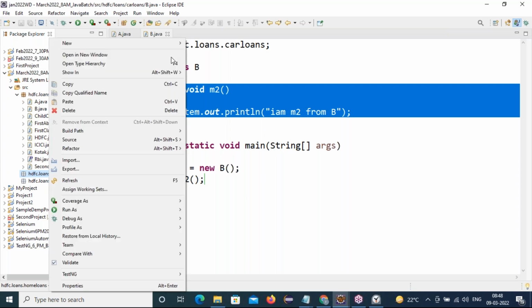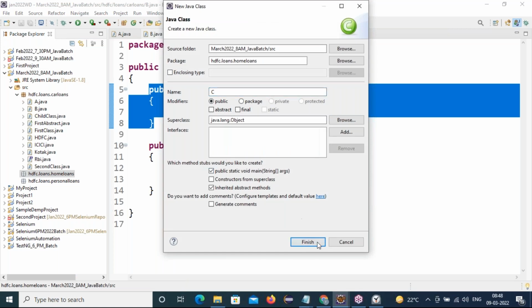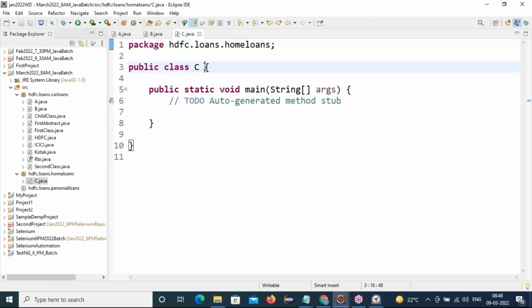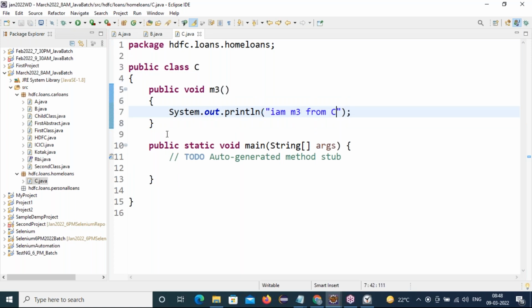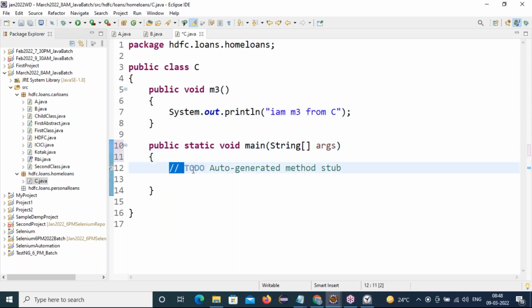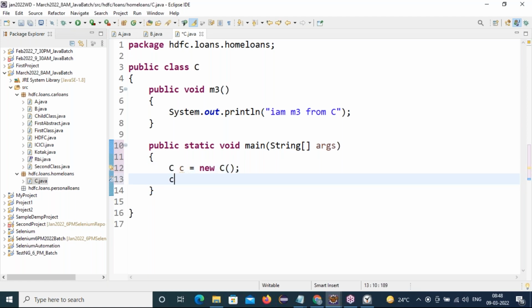Right click, new class C. In this C class, I am giving an M3 method, "I am M3 from C class". To access that behavior, we create an object for the C class, storing it in a variable c of C class type. With this reference, I can access the M3 method.